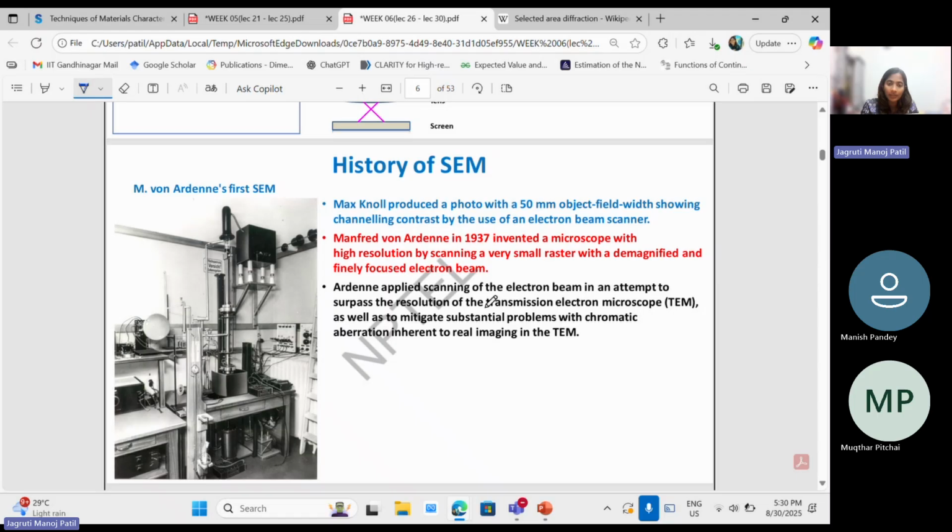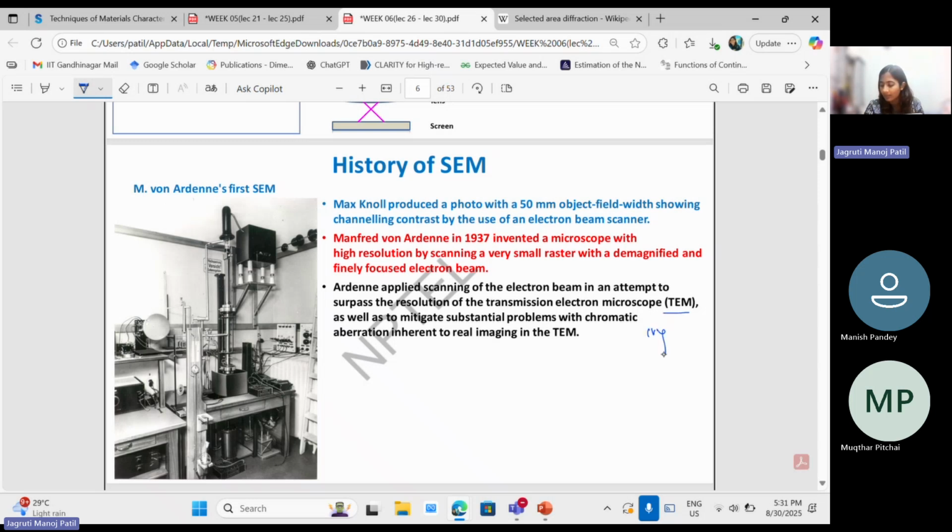If someone has previously worked with TEM, they might know what sample preparation for TEM is like. It's very, very difficult. You first need a very specialized grid where your sample is to be placed. You take that grid with respect to the size of your specimen, then you place it. Now the container also won't have that much space, so you need to prepare your sample in a way that it's almost dry and vacuum can be created. Whereas for SEM, all these things are not needed.